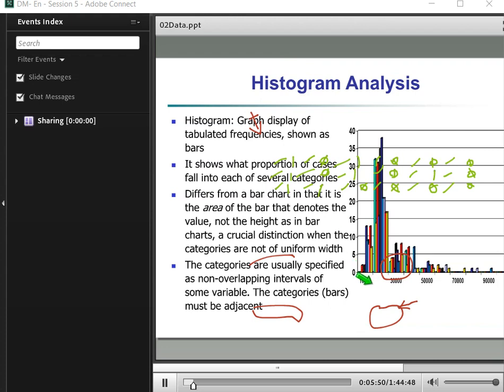To do this, firstly, I should calculate the range of salaries and divide them into some parts, some groups, some categories. Then, in each category, I can simply count the number of salaries in that category and present them as a bar in the histogram.